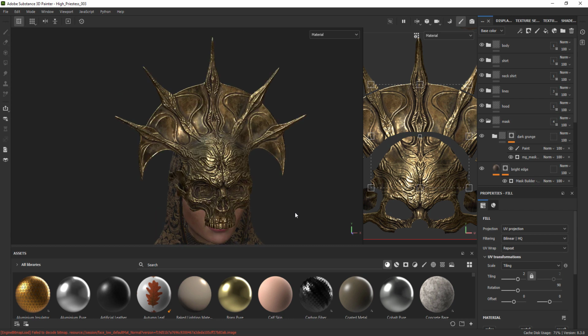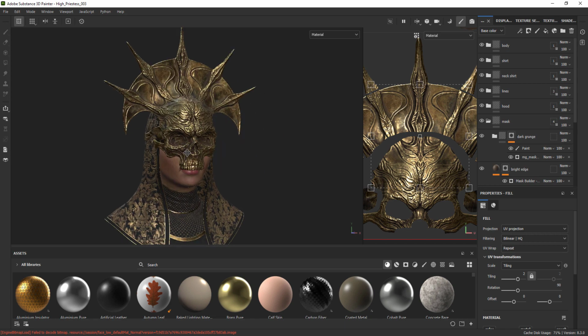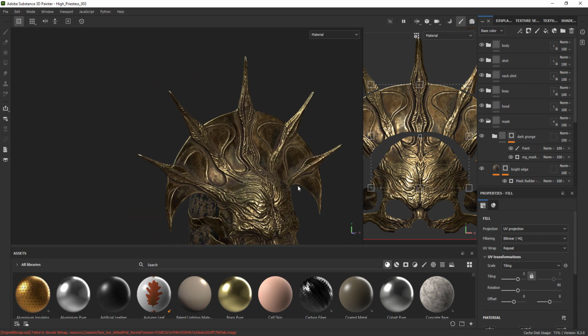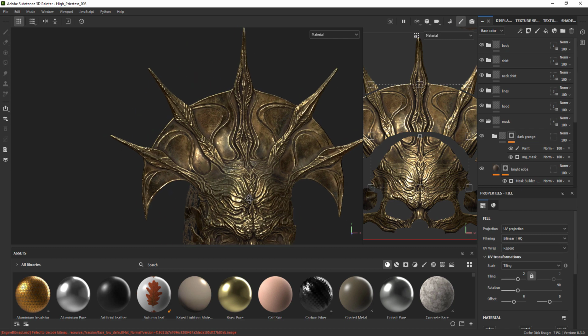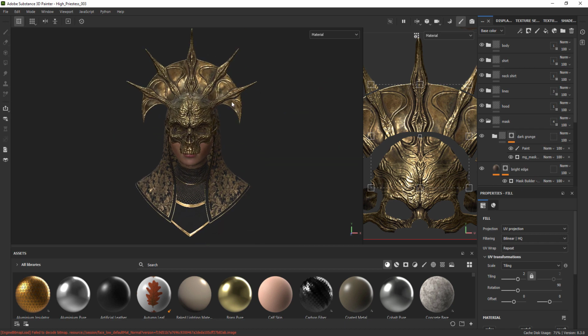But I thought this would be a great opportunity to talk about how we make one single material interesting. Since this whole mask is just one material and it consumes such a big area of this entire asset, we cannot really have a boring gold. It's going to pretty much make half of the bust boring if this one material isn't interesting enough. So I thought that would be a good subject to talk about with this project.